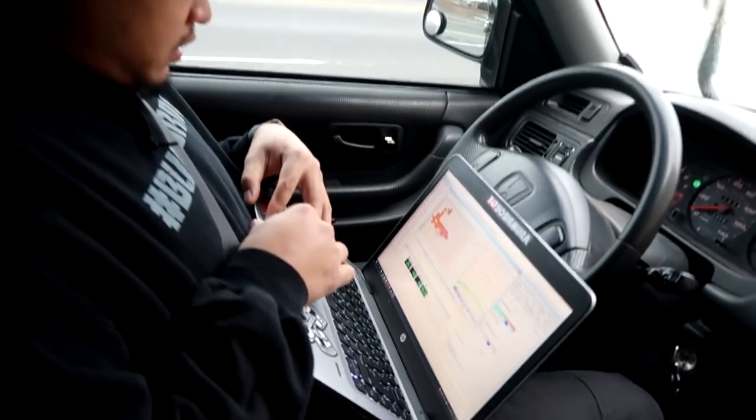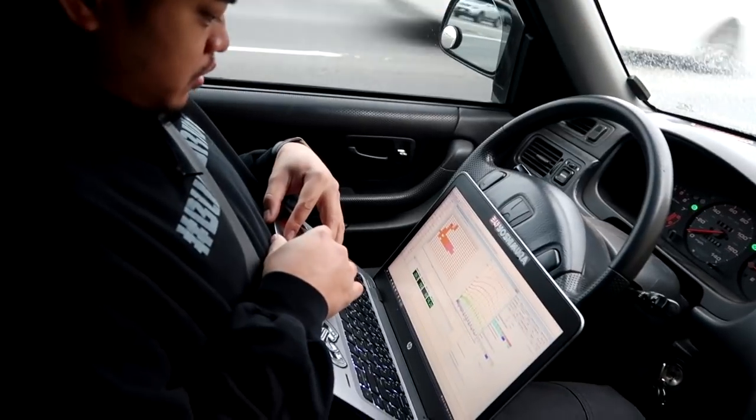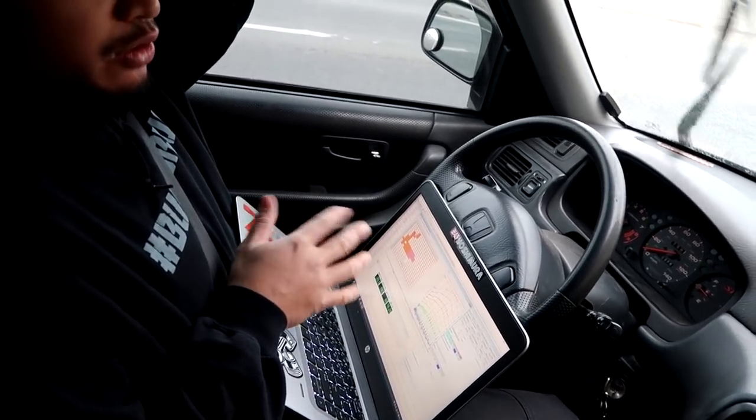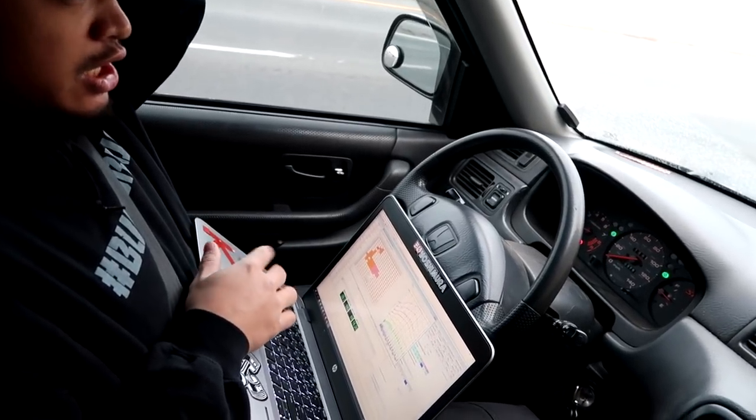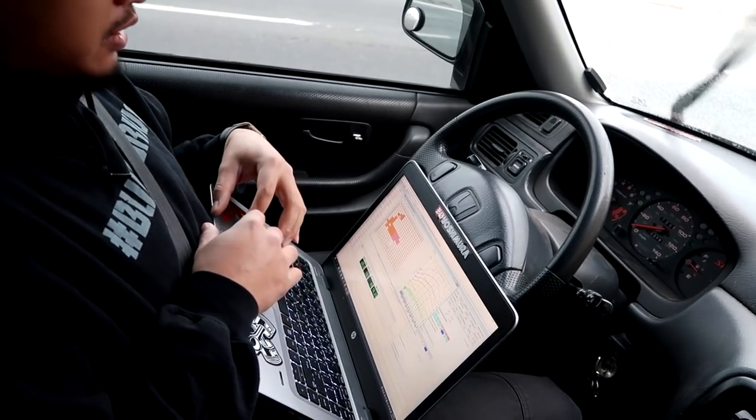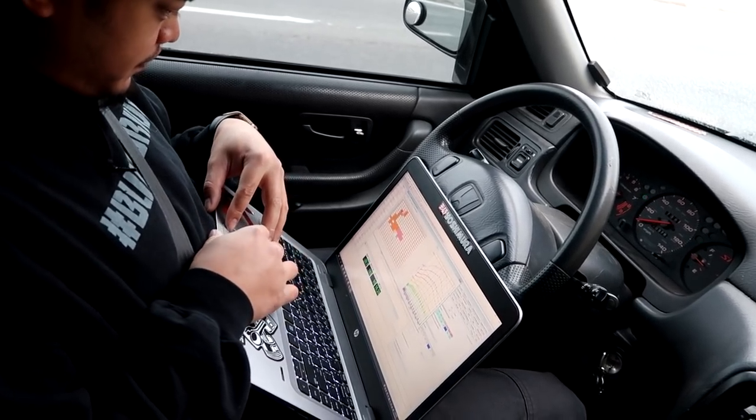Cruising. We are running a bit rich, so I'm just gonna pull some fuel out of cruising. About 60, 65, 70, we're running at a 13.8-ish. I wanted to get it back down to a 14.8. So I'm just gonna pull some fuel out of there and see what it does.